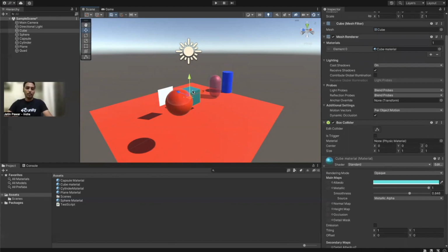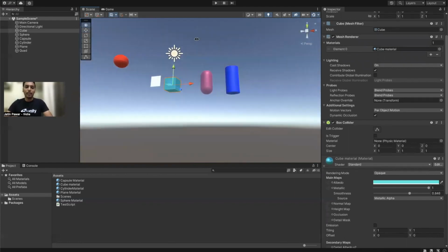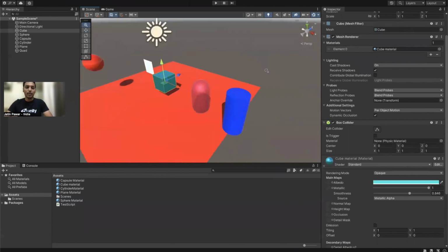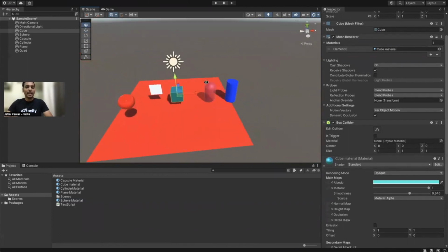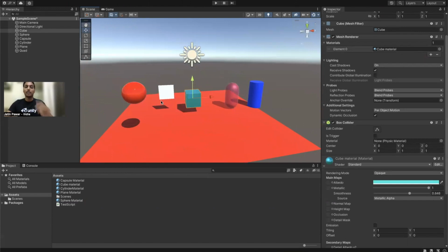Then we moved from a white scene, where everything was white, to a colorful scene, and we added materials. We also understood about the mesh, what a mesh is, with a wooden table example. So just keep this analogy in your mind. If we're talking about a wooden table, the structure made out of wood would be the mesh, and the paint you do on that would be the material. So material basically determines how your game object looks and feels.